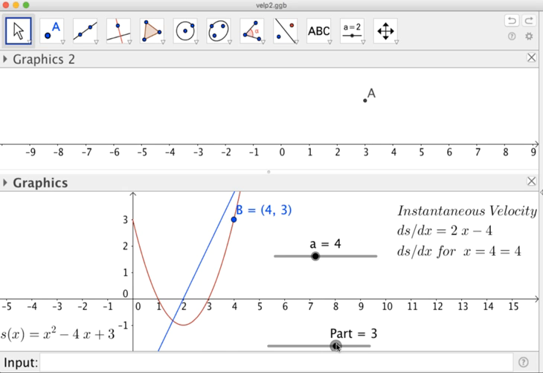At what values does the particle change directions? Well, changing directions means that the velocity moves from positive to negative, or vice versa. If we follow the trajectory, we can see that right now it's moving to the left, and then at this point it starts moving to the right. So it changed directions here at t equals 2. We can tell that from our derivative graph by looking where the velocity achieves a value of 0, and that's where it's crossing from a negative velocity down here to a positive velocity up here.